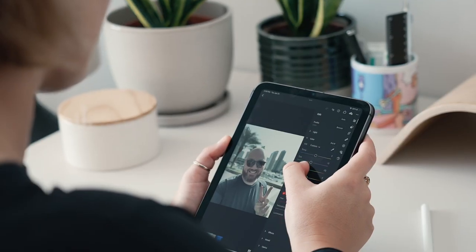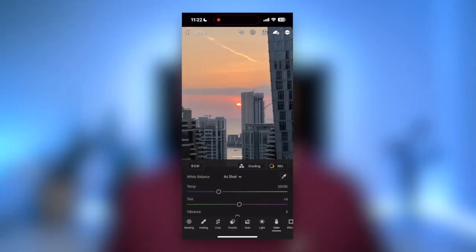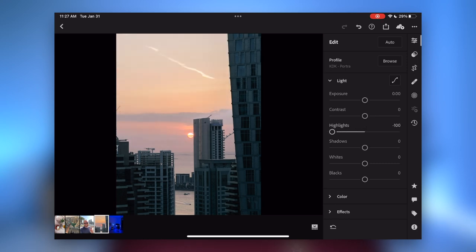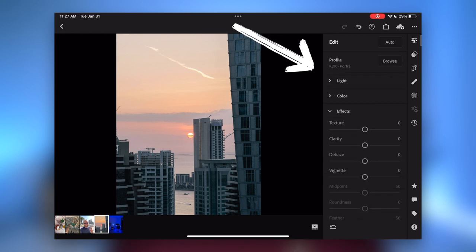Unfortunately, I realized very quickly that the Lightroom version for iPad is very different than the one for iPhone. While the iPhone version was optimized for a small screen, the iPad version was not. On the iPhone version of Lightroom, all controls are at the bottom, leaving most of the display for the actual photo. On the iPad version, however, the controls are always fully visible on the right, which is optimized for bigger iPads but not so much for smaller screens. So in the end, I found that the screen on the iPad mini was simply too small to edit efficiently, and in total I may have edited four or five pictures. Strike one.